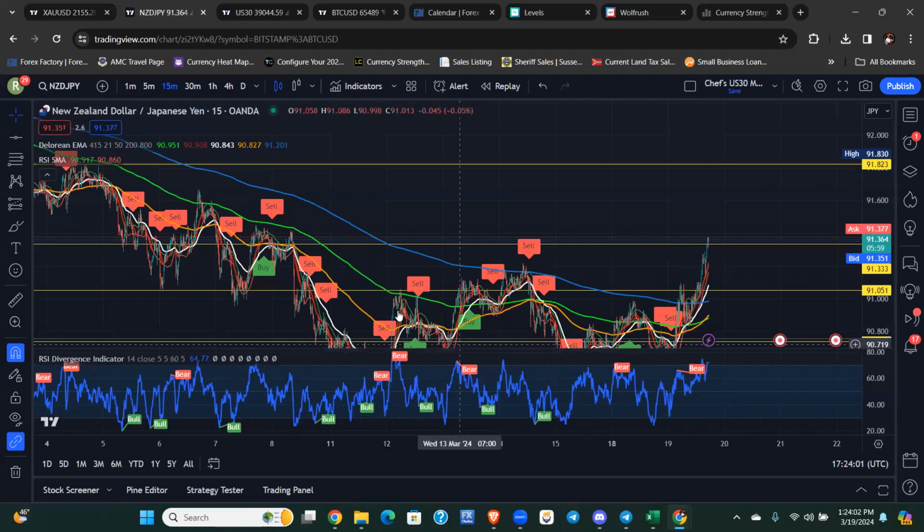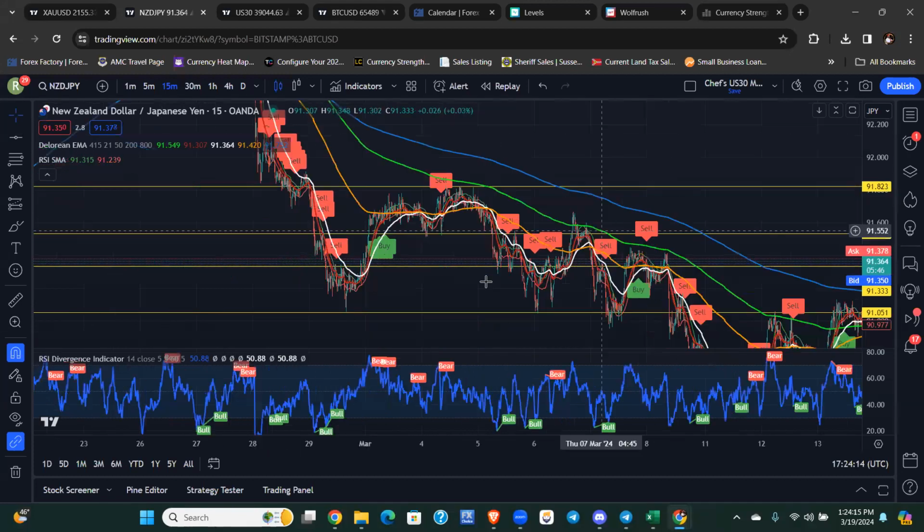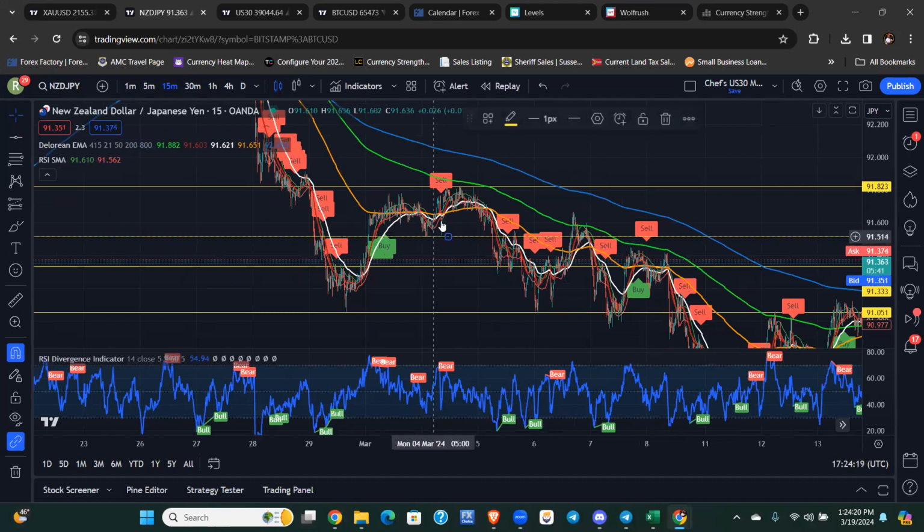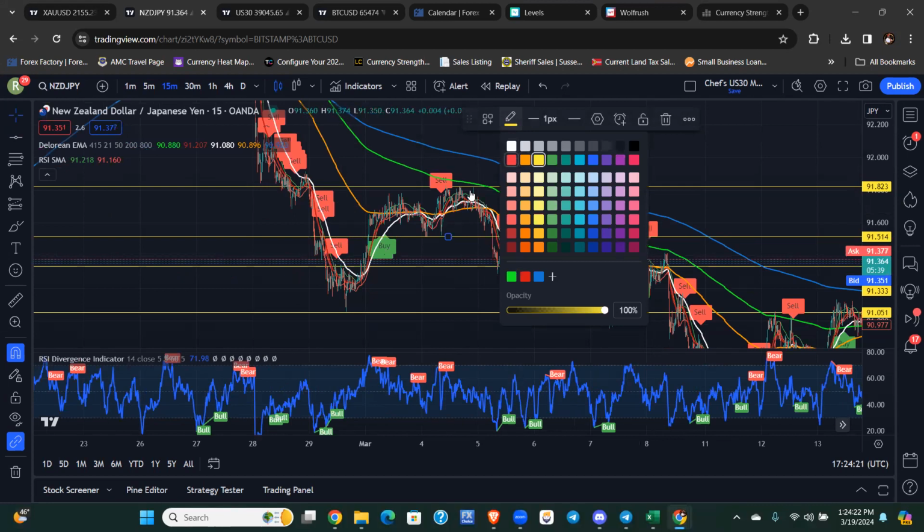Okay. So I believe the next level probably would be somewhere in here. But you know what I'm gonna look for now is an area of consolidation. All right, so let me drop a line here and see if we get, okay, so I like this one for consolidation. So I'm gonna drop a red line here, right?